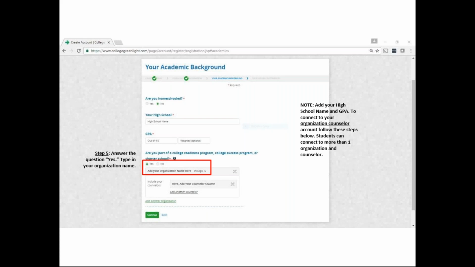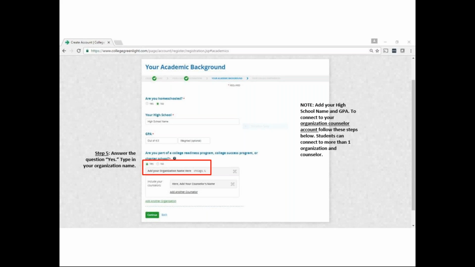So I'm assuming that most of us have counselor accounts. Yes. But how many of your students are actually connecting to your account? Good question, right? Well, if that is the case, I am going to show you how the students can connect to your account as they are creating their account, and then if they have an existing account and they forgot to connect, I will show you that as well.